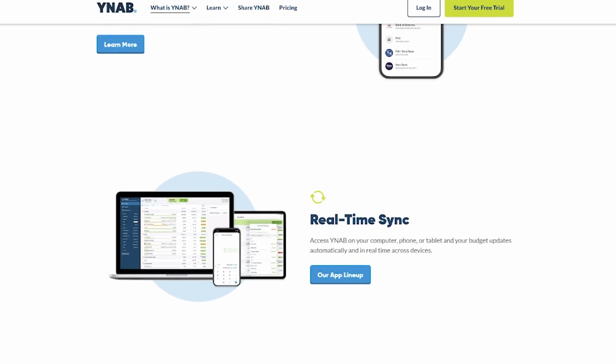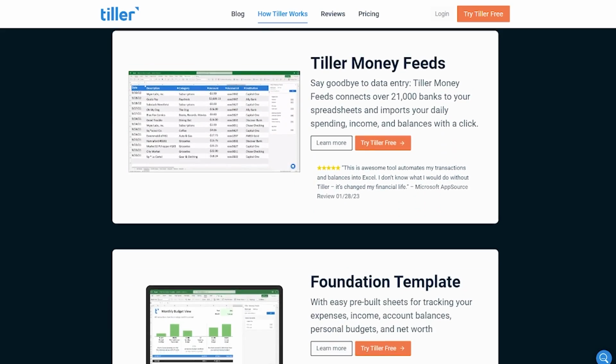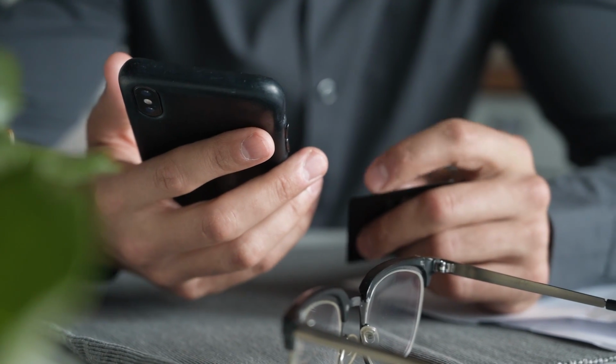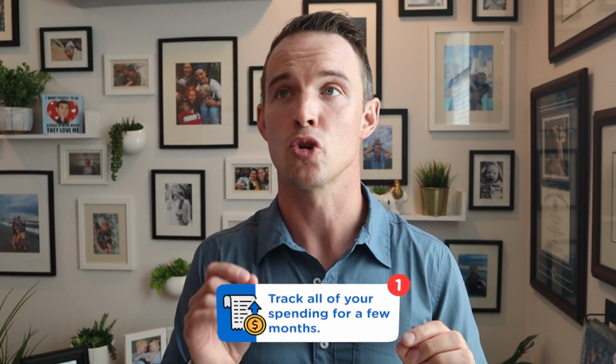Once you have where you want to do this, we like technology here because it makes it easier going forward. If you have your bank account linked, you have your credit card linked, it's pulling in the data. You might just have to label some things or build some categories. But here are the 3 main steps to budgeting consistently. Track all of your spending for a few months. I usually say a lot of these types of habits will take 3 to 4 months to get a good idea. But once you do that, maybe you fall in love with it and you keep doing it.